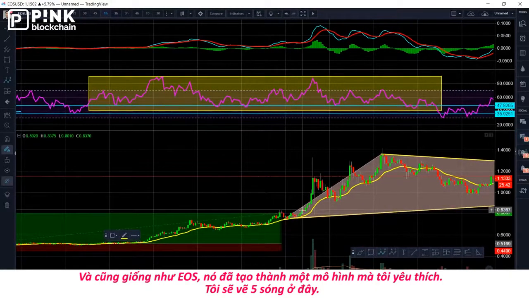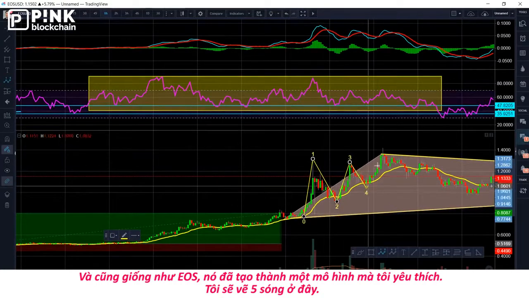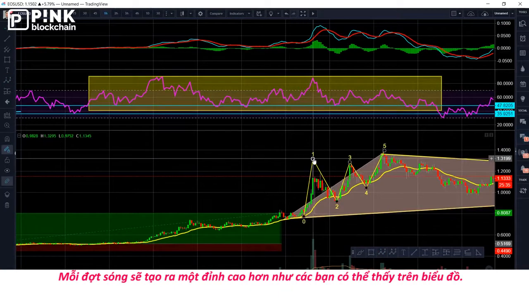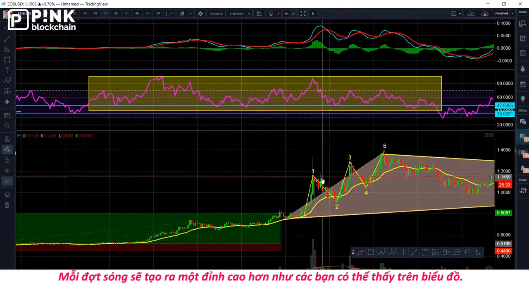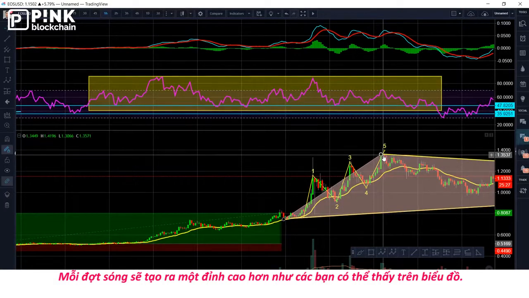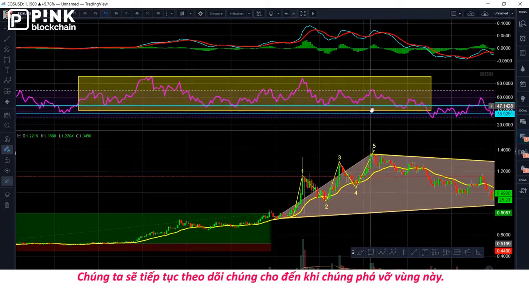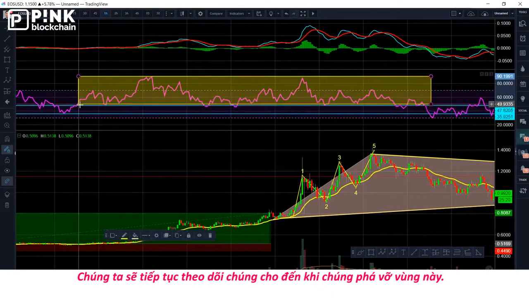It's making the 1, 2, 3, 4, 5 pattern, right? And we can say that it's getting a higher high for the bodies for each one, right? Don't count the wick, just look at the body. Is it getting a higher high? Absolutely it is. Is it getting a higher high there? Absolutely it is. But guys, we're gonna keep looking at it until it breaks this zone right here by a lot, okay?